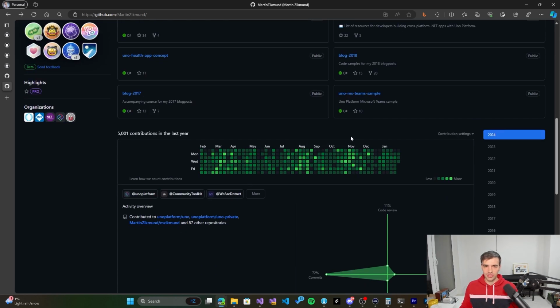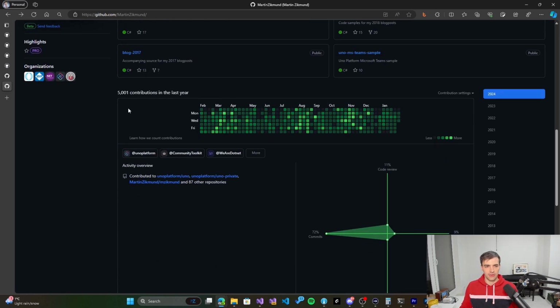Next up, you have a contribution graph, and this gives you the statistics of how active and productive you are on GitHub. This chart shows you the number of contributions per day, and when you hover over specific days, you can see the complete number of contributions on that day. Plus, the brighter the green color, the more contributions on that date. So that explains the graph.